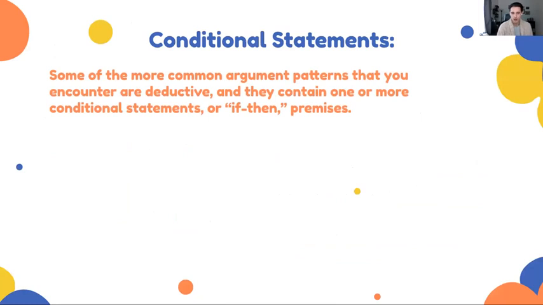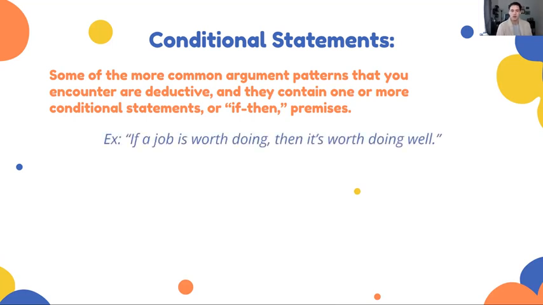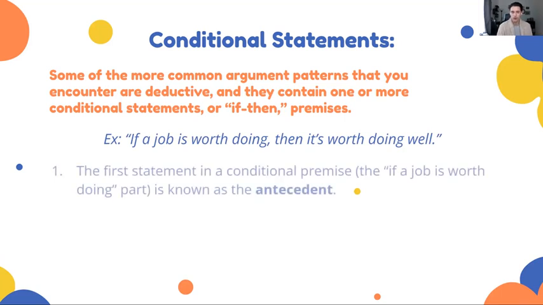So some of the most common argument patterns that we encounter even in everyday life contain conditional statements. We use these all the time. These are the if-then statements that we use. If it's sunny, then I'll go outside today. We use conditional statements as standalone statements, and especially we use them in arguments. So simple example, if a job is worth doing, then it's worth doing well.